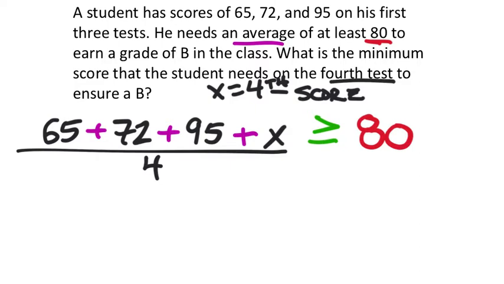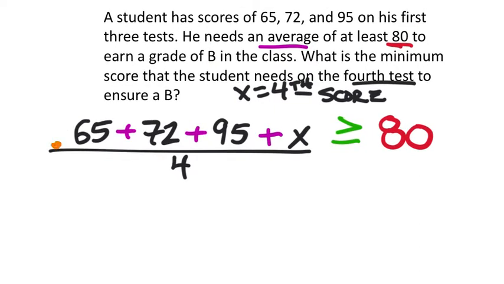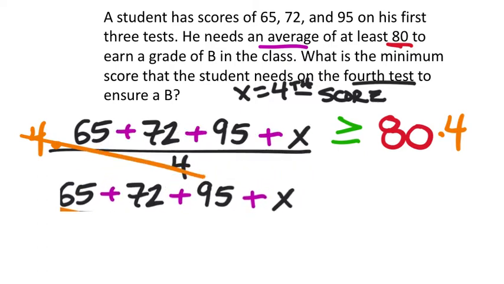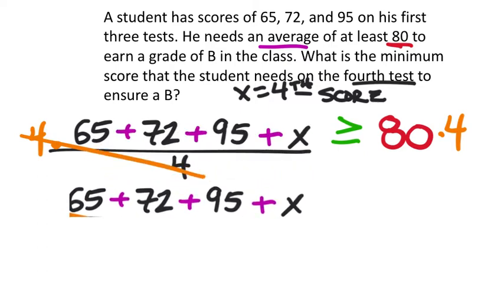There are a couple of different ways you can start this. By the order of operations, you'd probably add those 3 numbers together first. But instinctively, I would want to get rid of that fraction because fractions destroy lives. So on this one, I'm going to multiply this side by 4. If I do it to one side, I have to do it to the other side. That takes away the divide by 4, right? Now, this may look a little bit sloppy, but it should work. We still have that greater than or equal to. And 80 times 4, I just do 8 times 4, which is 32, and then tack on the 0.